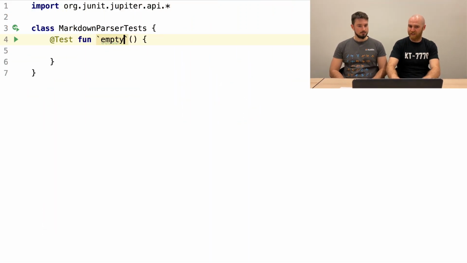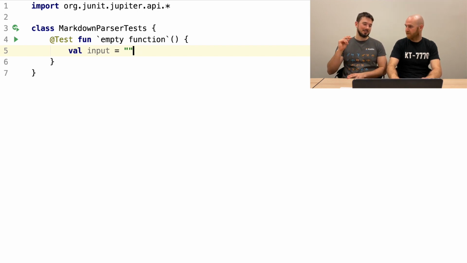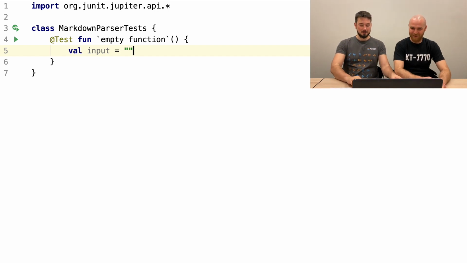Yeah, cool. So what's the first test we want to write? Maybe I will start with some functions, so probably we need to parse Markdown to HTML and just run this empty function. I think so. Okay. So should I type empty function? Okay, let's start with that. And so we're gonna have some input, I suppose, right? Input, and that's gonna be some text. I think we can start with an empty one. Oh, just empty input. Like empty input is even the next step. I thought we would just call the function. Okay, so show what you mean.